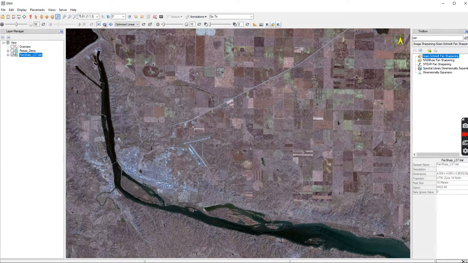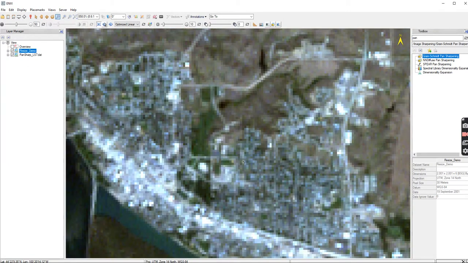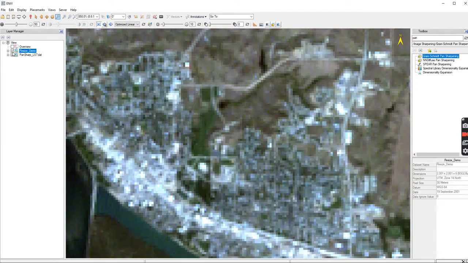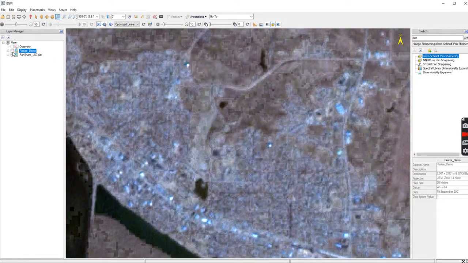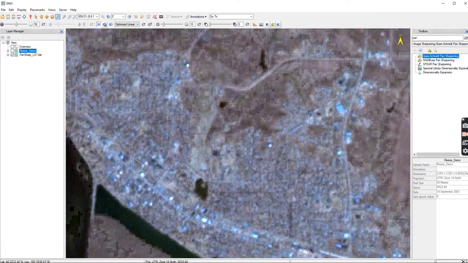So if we look at the difference here, this one actually almost looks like it's better, but if we go down into the city here, we can sort of see it clearing up a little bit. You can definitely tell that the pixels are smaller compared to those. You can see an improvement anyways. This is the old version, and this is the new one.